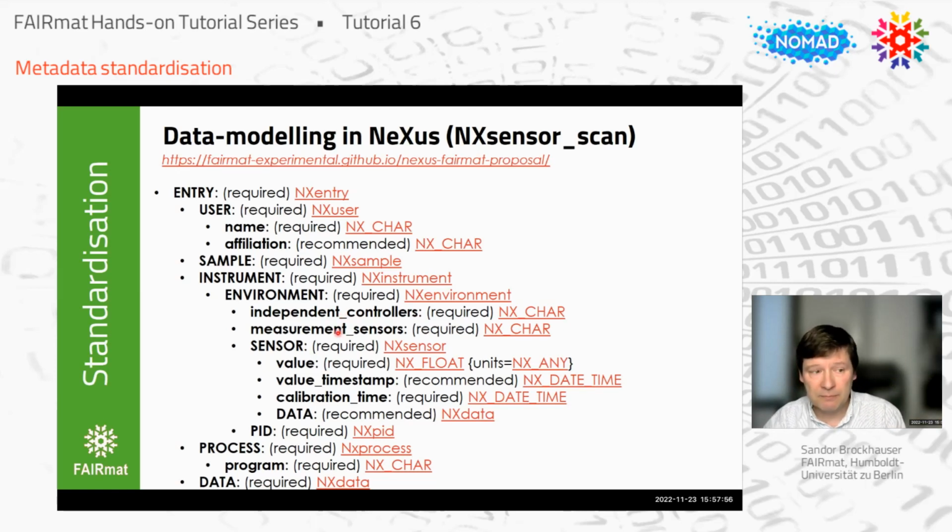Measurement sensors. Both of them are actually sensors where you can collect the values, but also timestamps for the values. You can know when your sensor was calibrated, and there is also a view of how the sensor data can be visualized. You can have a PID attached to your regulation process, and you can also have data processing immediately attached to your measurements. All these things are covered by NXsensor_scan.